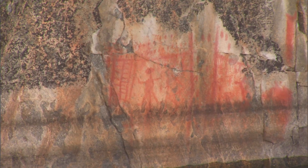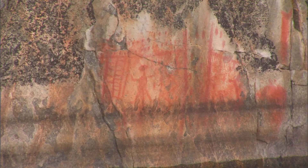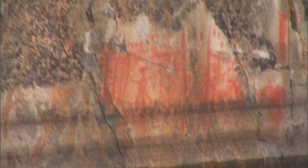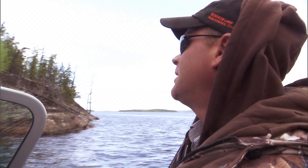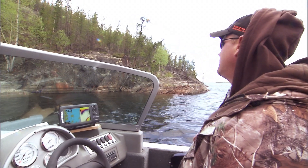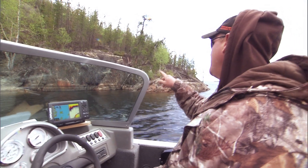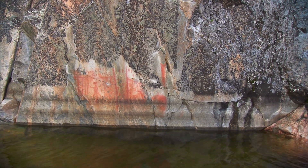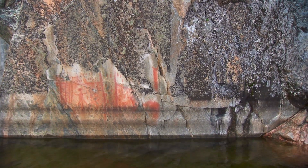You can see even on the bottom, when the water was high, the waves and water beat it up, and you can still see lots of the paint. Actually, a few years ago somebody had come and painted above it with just a can of spray paint. And you can see the spray paint is all gone, and the fish liver oil and iron ore is still quite visible.